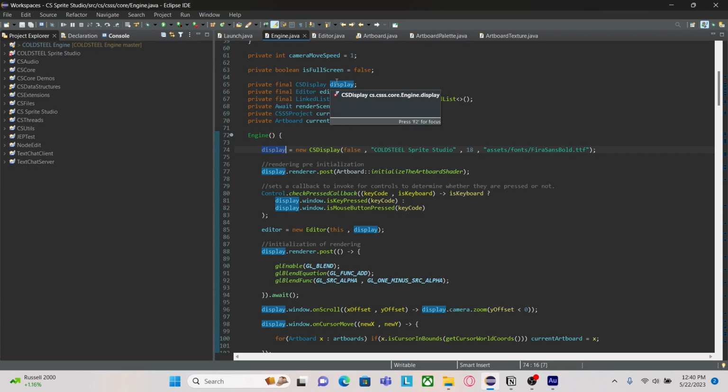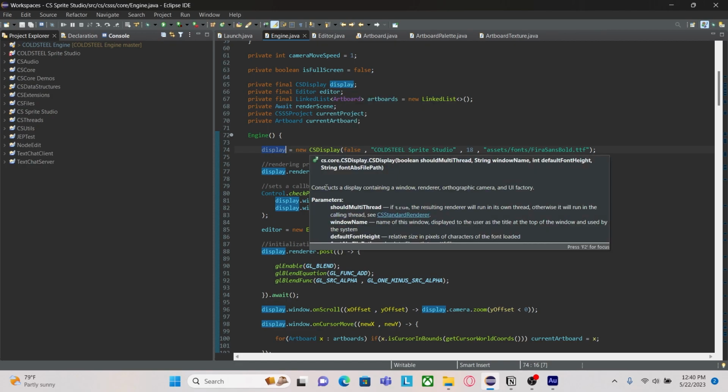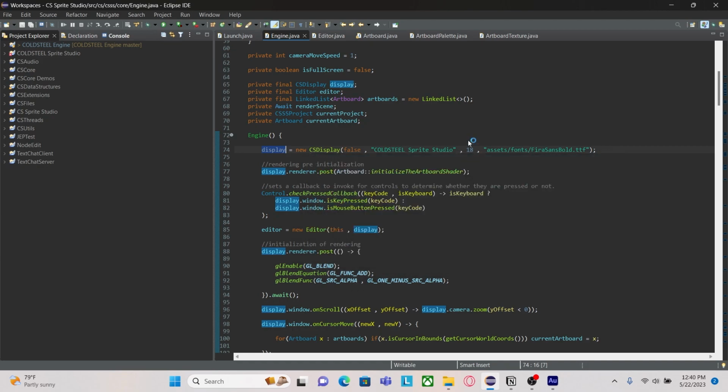So some parts are higher level than others. Some parts are thin wrappers. For example, GLFW is very thinly wrapped, while the nuclear abstraction, which is the UI library, is very high level by comparison to raw nuclear. But we create a display which basically contains a window, a renderer, a camera, and a UI factory. All of these parameters are used to set that up.